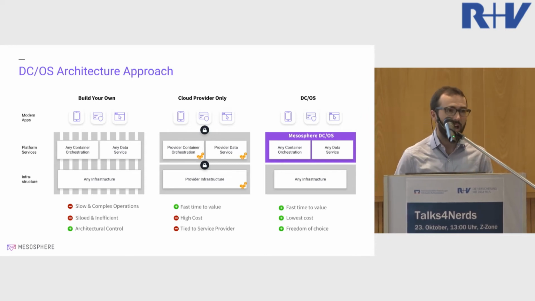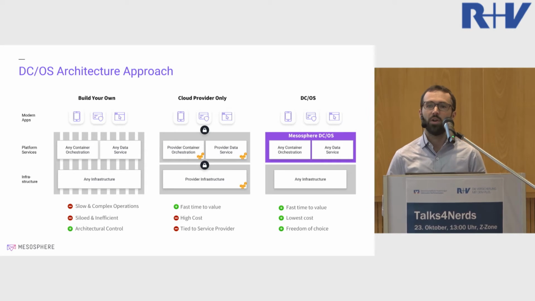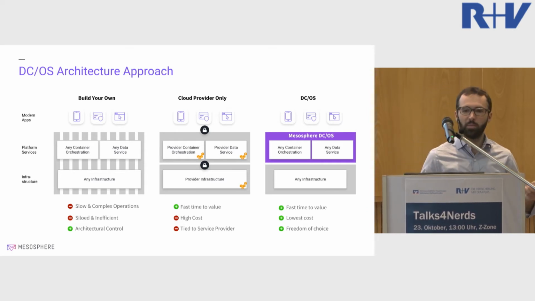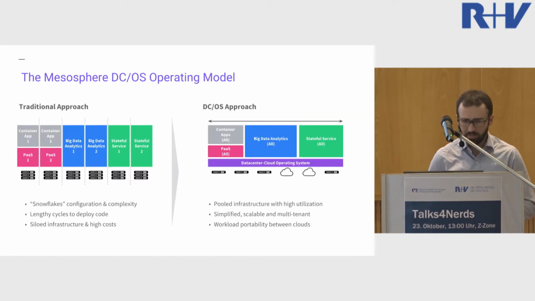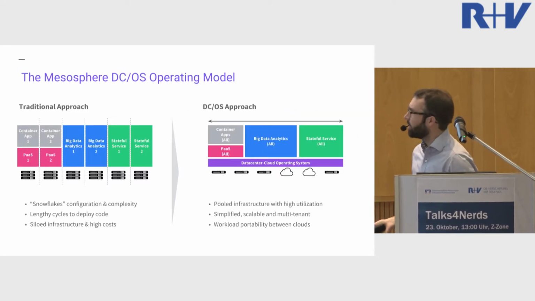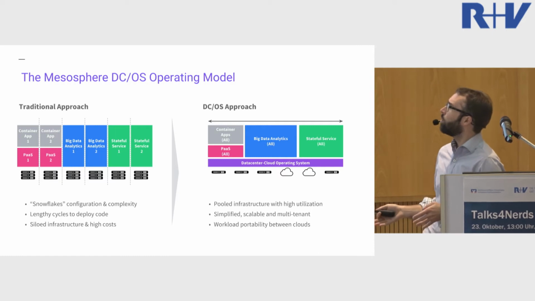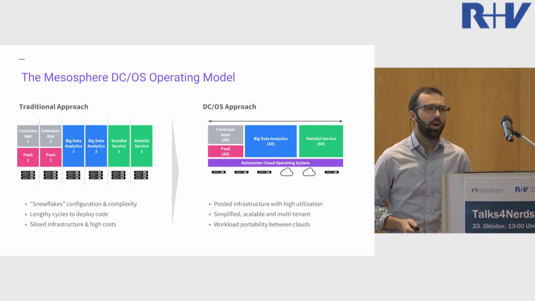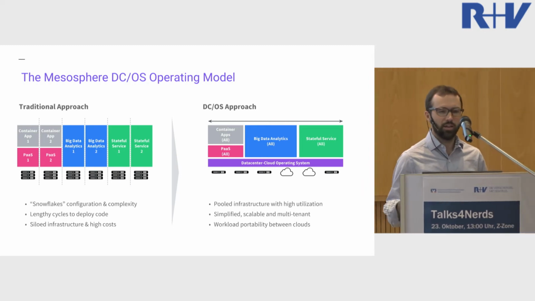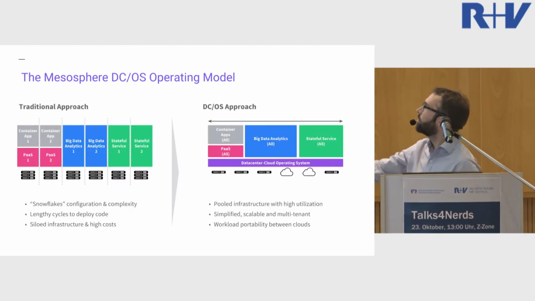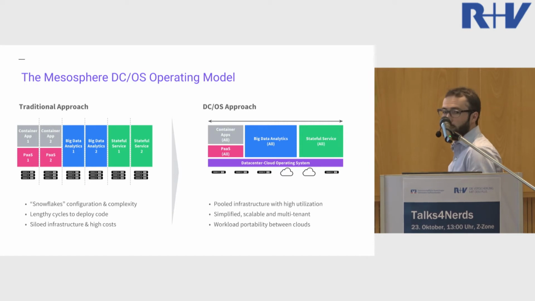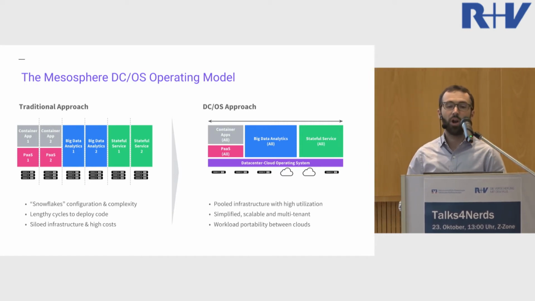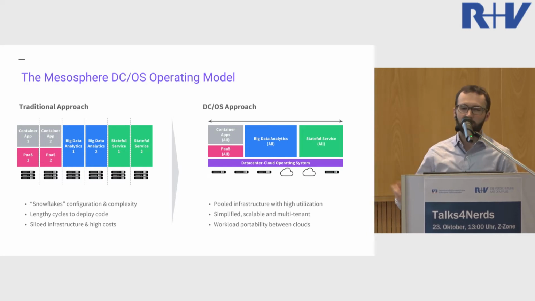You could run it on a cloud, you could run it on multiple clouds, or in fact, you could also run it on your own bare metal data centers, okay? And the whole premise here is to move from a world where you're managing the individual silos in the build-your-own approach, and just run a single, what we call DCOS, the data center cloud operating system, for running all your services on top.